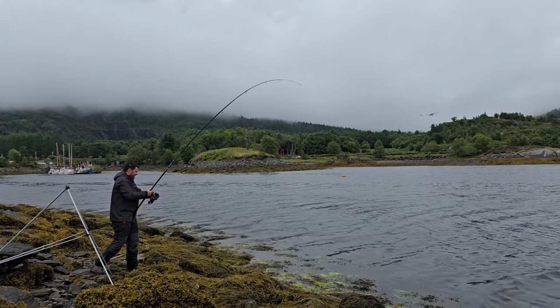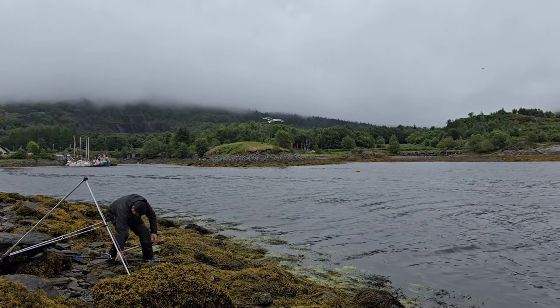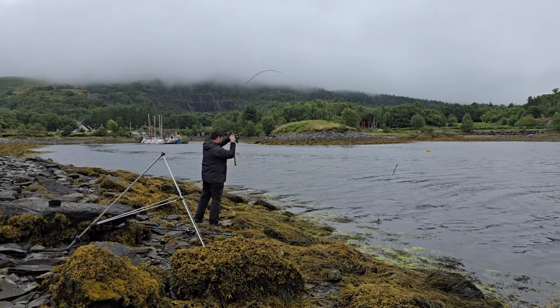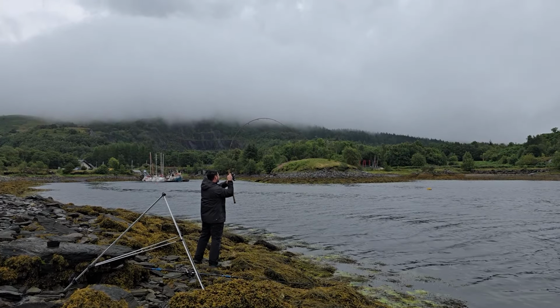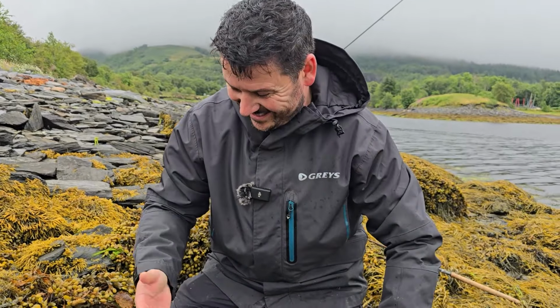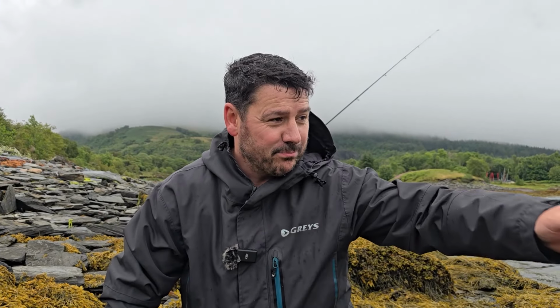Alex, done in the kelp again. On both rods. On both rods again. Leave him to that, I think. This is madness, absolute madness. Fish everywhere. There's fish splashing on the surface, there's terns, there's just everything.